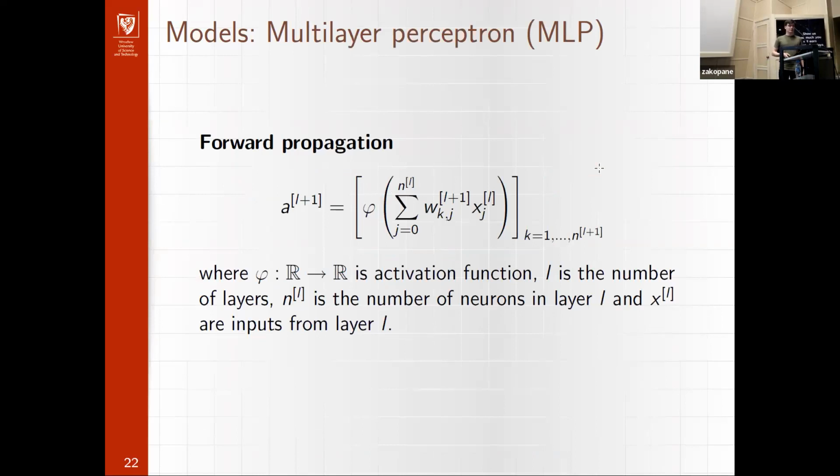And the next model is the multi-layer perceptron, MLP, just a dense neural network. So that's really quite a simple concept of calculating the output. Here we have the example of the output of the layer L+1. So this is just the activation function applied pointwise to the multiplication of weights through the input from layer L. We've added 1 at the beginning of this vector because we need to add the bias sample.